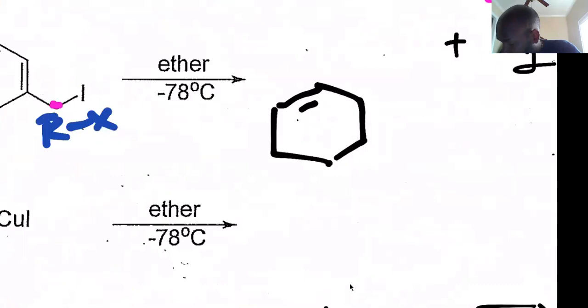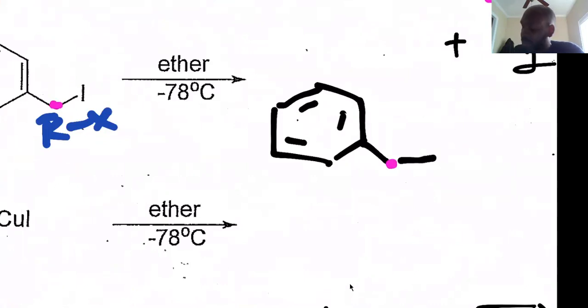I can zoom in on that so I can write it out. Right. So remember, this is this carbon right here, where that iodine was. That's the carbon that I'm making a bond to. So I'm gonna go ahead and draw that bond out. I'm not gonna fuse them together. I need that bond to be shown.